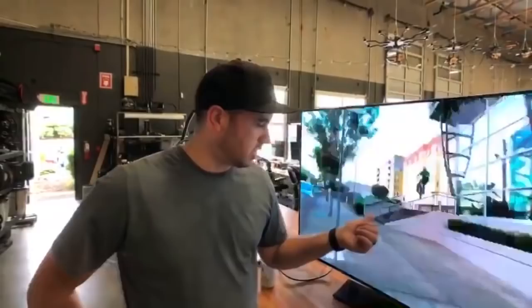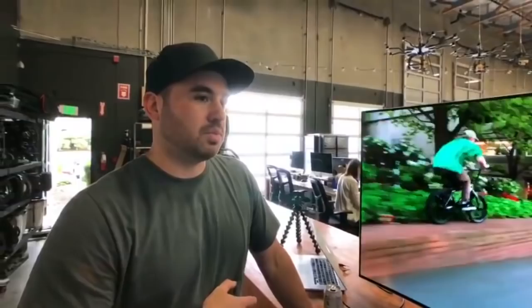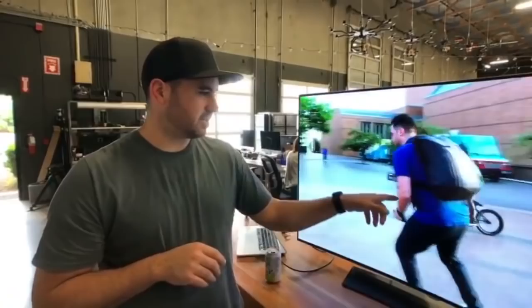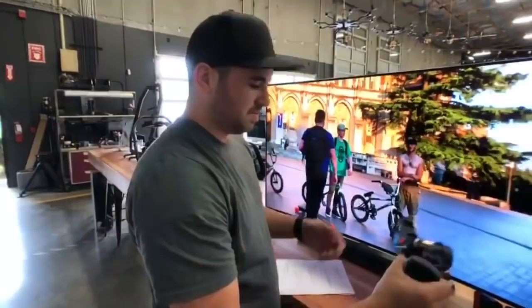For this shoot I also used the Moment Wide lens. I was vaguely pointing it at Colton as he was riding through, so I wanted a wide shot to capture as much as I could. I used the counterweights, obviously, because you need those. Then I was on the boosted board — we just got the extended battery. It goes 22 miles an hour and about 16 miles range. The battery's great, better acceleration, better uphill performance. The wheels are big enough that I could ride on cobblestone without issues. I had the throttle in my left hand and the Mobi in my right.